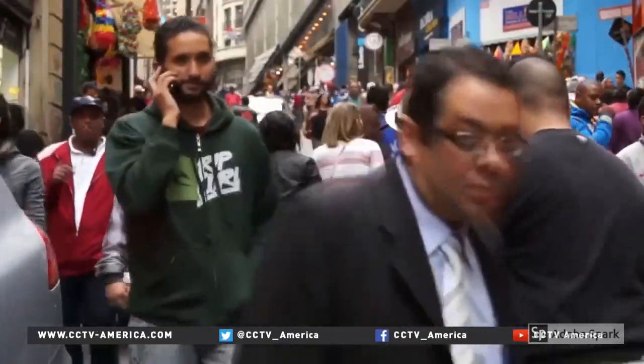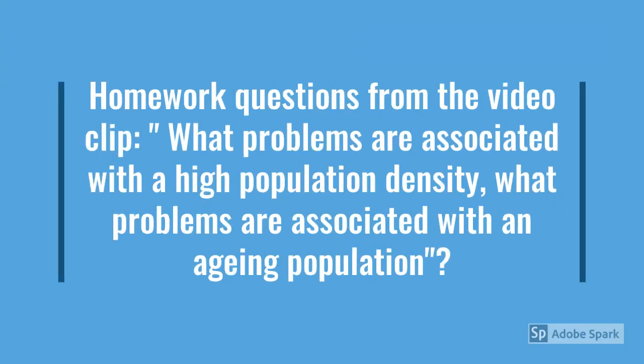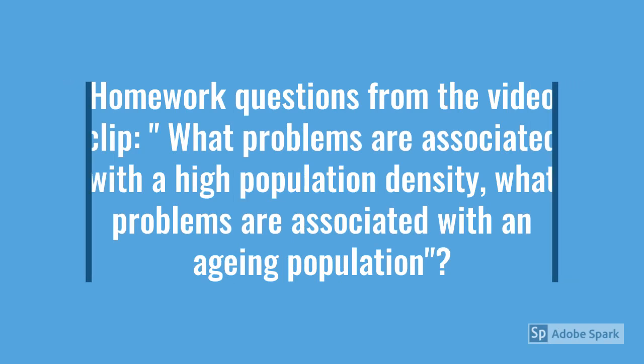To ensure students will be actively listening during the short clip, I would inform them that their homework question will be a research question based on the content from the video. The homework questions based on the video would be: what problems are associated with a high population density? What problems are associated with an ageing population?